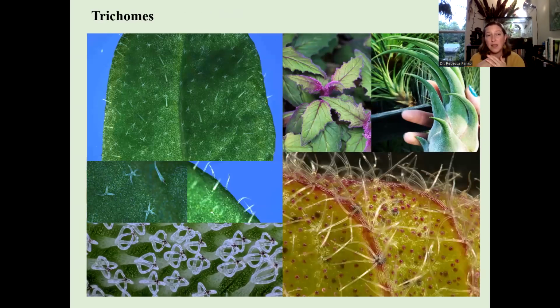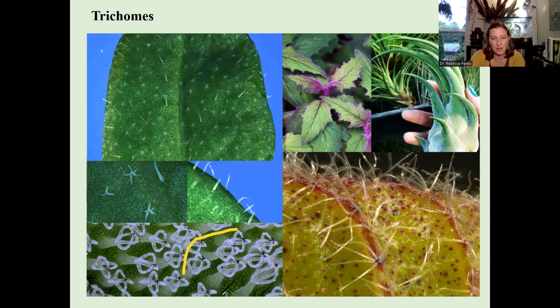There are some other things you might see with your naked eye or under the microscope. So trichomes are hairs that are on leaves. Trichomes can serve a lot of different purposes depending on the trichome. There are a lot of different shapes of trichomes and a lot of different sizes. Some of them secrete oils or even stingy chemicals. So if you touch some plants with certain trichomes, they actually sting you, like a jellyfish. Other ones serve effectively to prevent insects from eating the leaf.